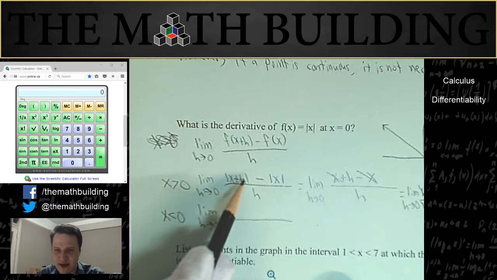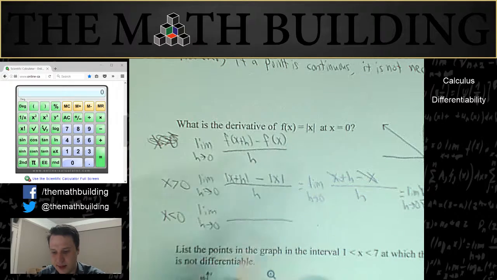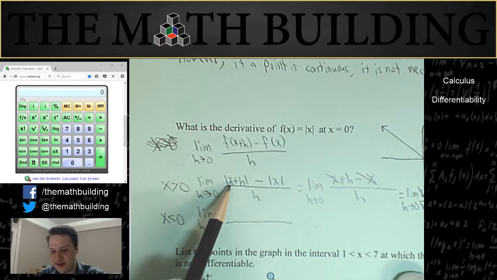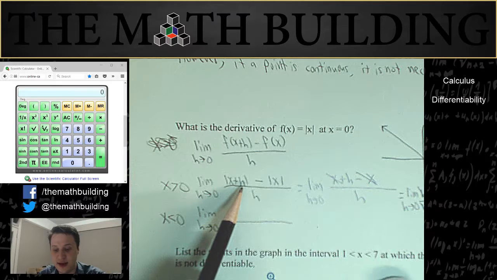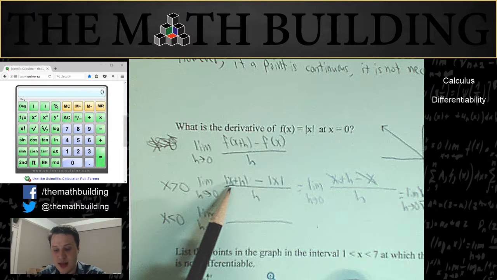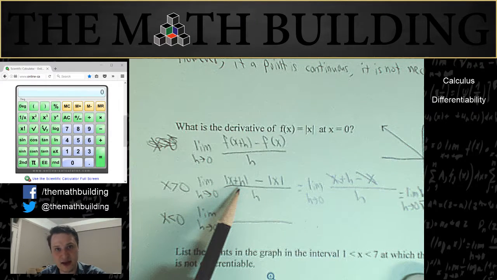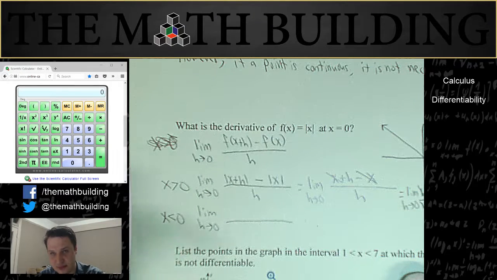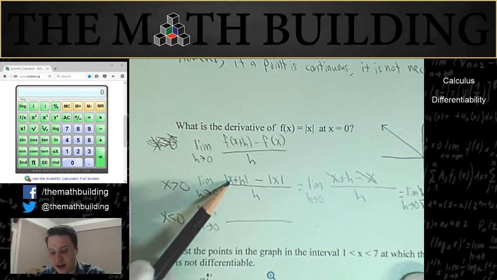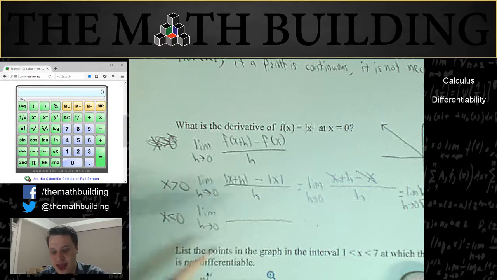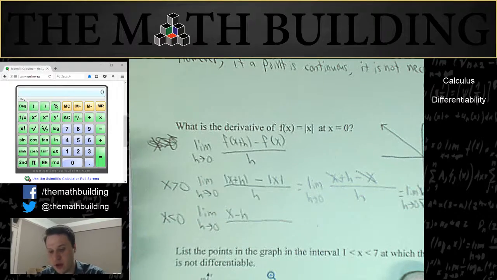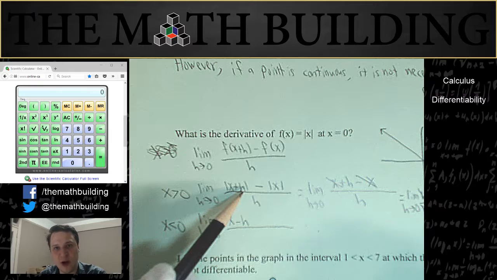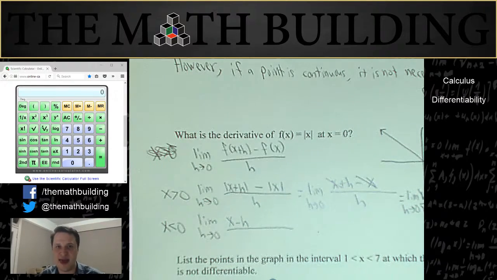So if x is negative and h is really small, what is the absolute value of x plus h equal to? Let me give you an example. Let's pretend that x is negative 5 and h is, say, 1. Then negative 5 plus 1 is equal to negative 4, and the absolute value of that would be 4. So if x was negative 5 and h was 1, this amount would equal 4, which is the same thing as negative x minus h. So if x is negative and h is really small but positive, it kind of takes away from the x. Don't you agree?